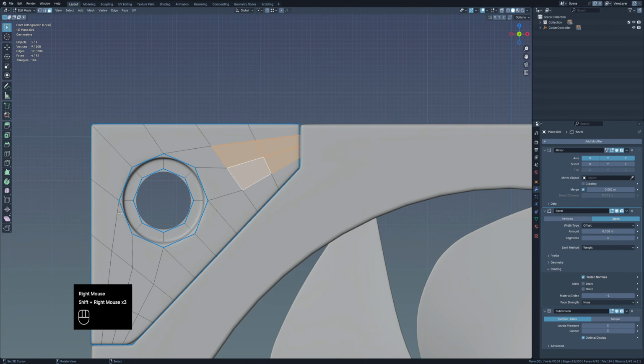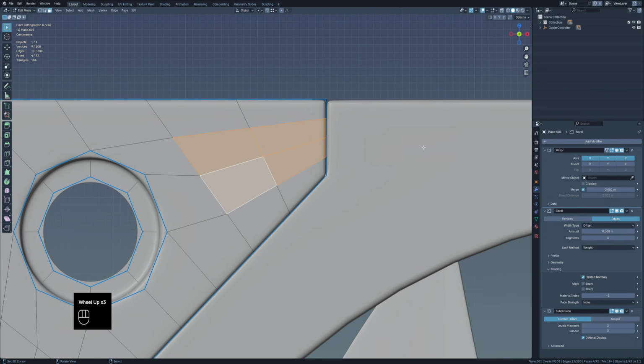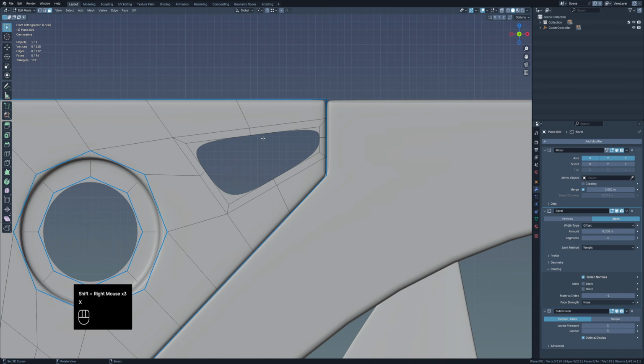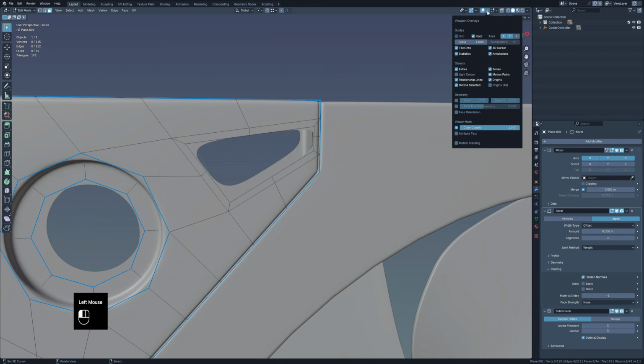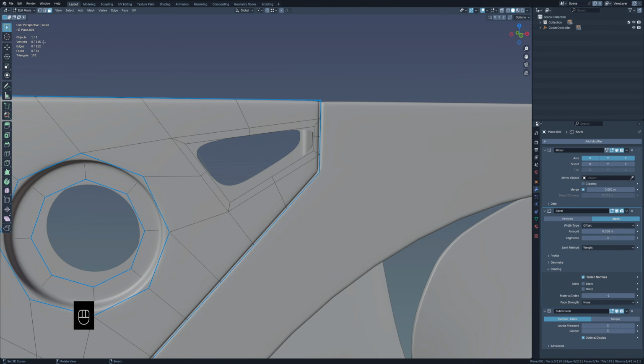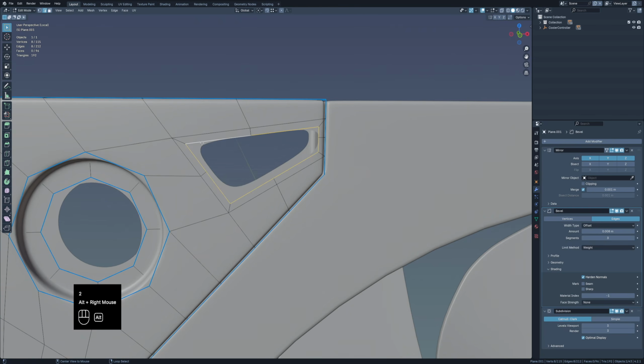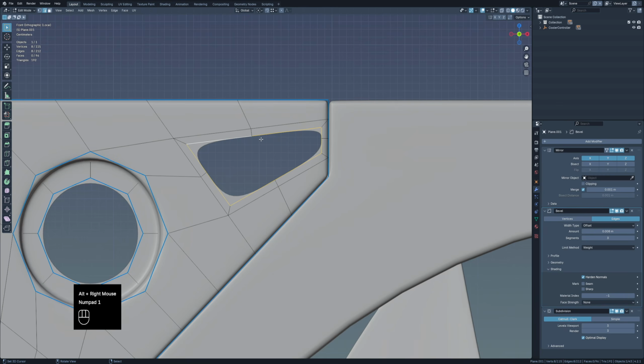Alright, so I will just select these faces here, insert them and delete them afterwards. After that, go to the viewport overlays and check the statistics here. I will select the edge loop, and you should pay attention to the number of vertices we have here. I have 8 vertices, as you can see. In your case you may have a different number, so pay attention to that.